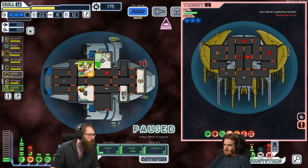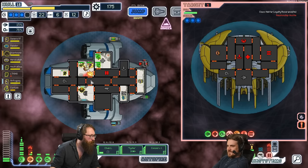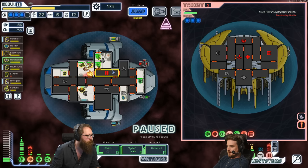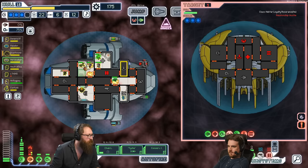No, that's a dead room. Shit. Get out, get out. Oh no. No, that's a dead room too. We need to go left. Okay. We need to deploy our not scissor crew on the flames, like our human and our roly boy, I think. Oh, yeah, you're right. Because no one else can put it out fast enough. Did someone die? Not yet. What was that noise? Should we blast them? I was kind of waiting to see if they would burn. Oh, okay. Yeah, I mean, their guns are out, so may as well.